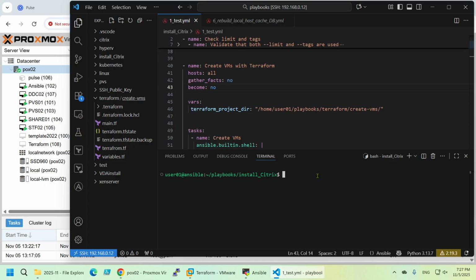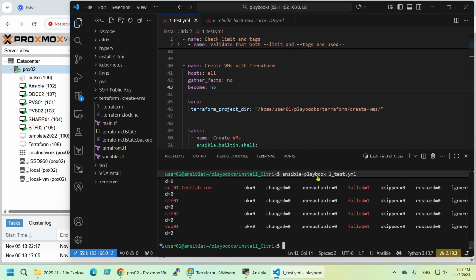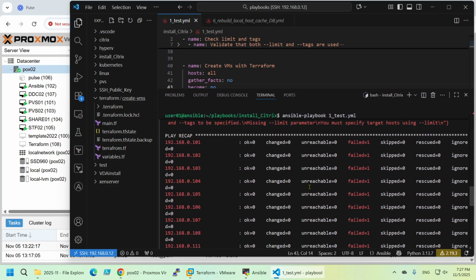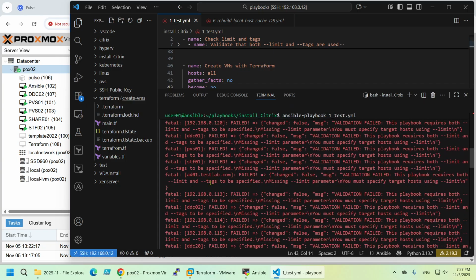So let's start. Ansible playbook, it's number one test, I believe. Yep. And let's try with nothing, so that we can first check that the pre-task works, and we should get blocked because the condition was not met.